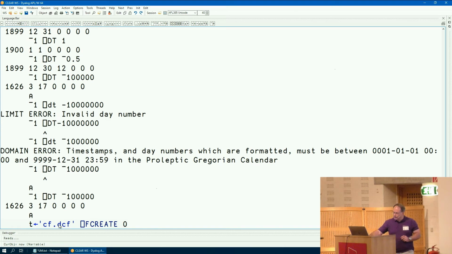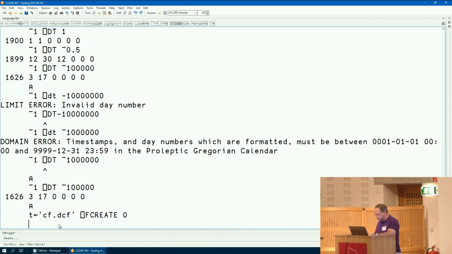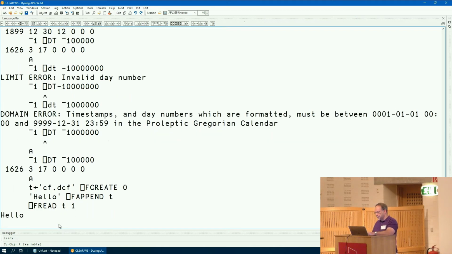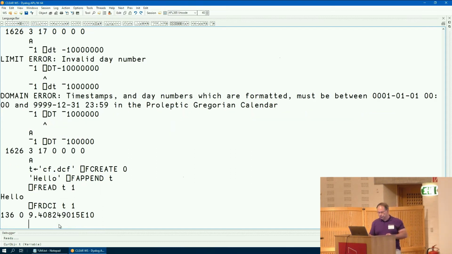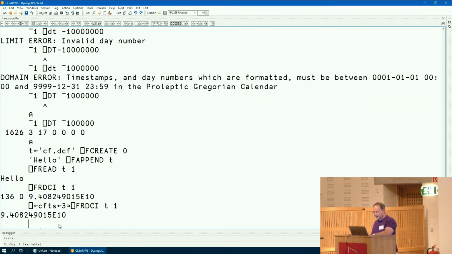Okay, so there are other timestamps in the interpreter. You may have seen these if you use component files. Let's create a file, write some data to it, read the data, and now let's read the component information, and we get 3 bits of information: its size, the user who created it, and then this timestamp, which is another numeric, and it's actually defined as the number of 60ths of a second since the 1st of January 1970. So let's get that out on its own.